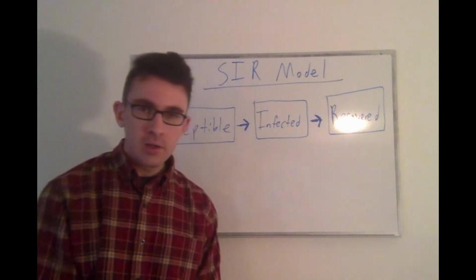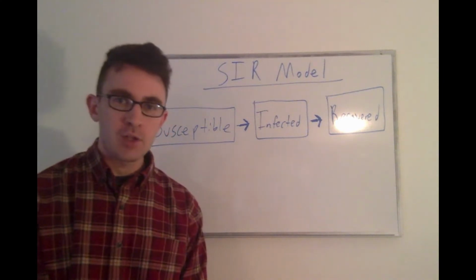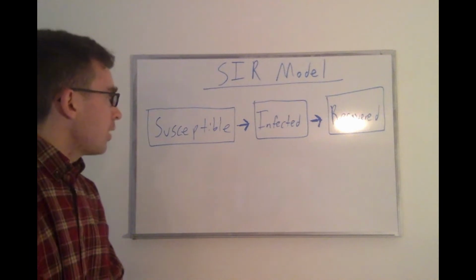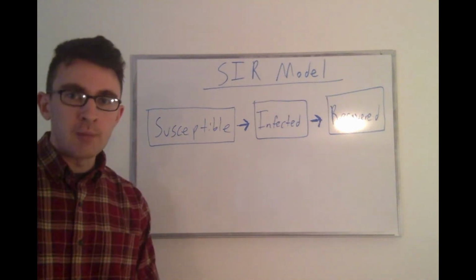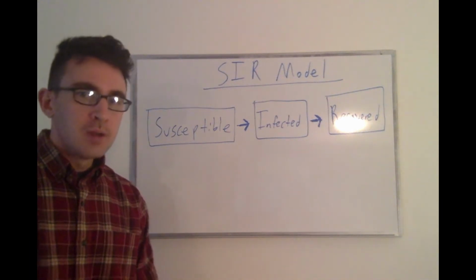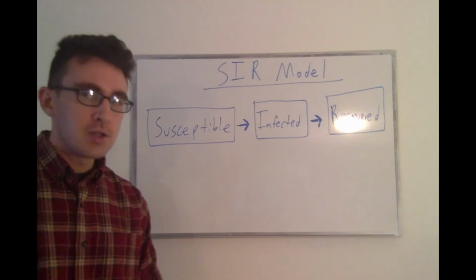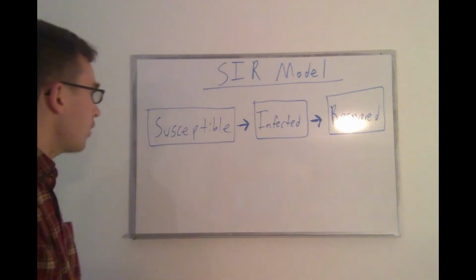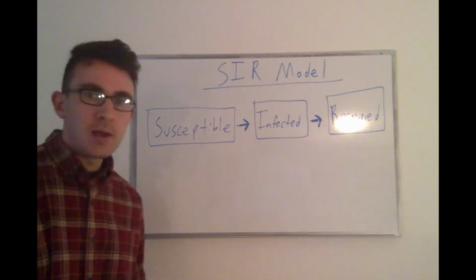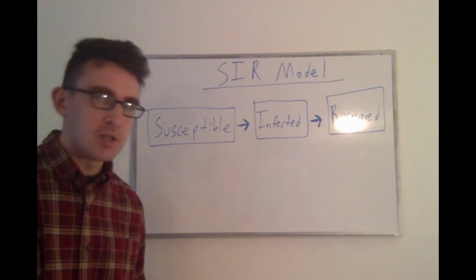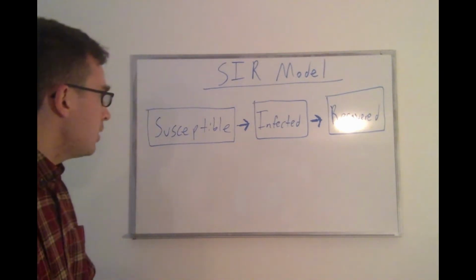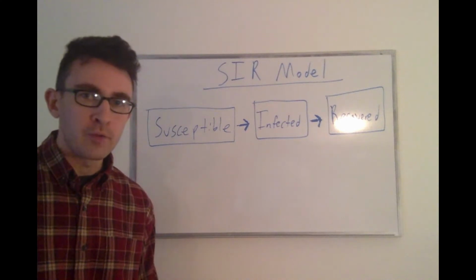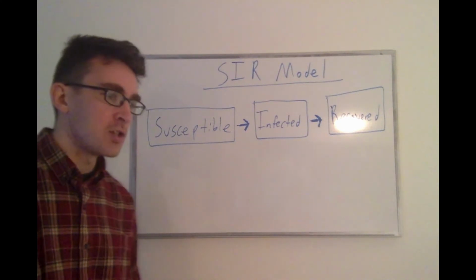Okay, so before we get into the math and the code, I'll just give you guys a quick review of this model. The SIR model is a commonly used model in epidemiology that tries to explain how an infectious disease can spread through a population. It's a very simple model. It makes a lot of simplifying assumptions that actually don't apply to a lot of diseases in real life. But it can be at least a good jumping off point for studying an infectious disease.